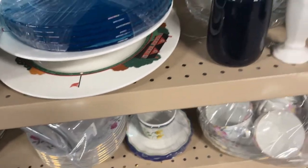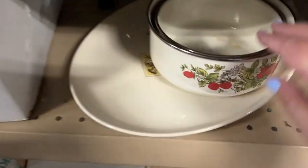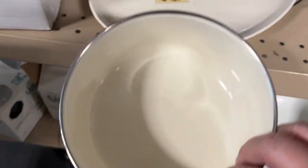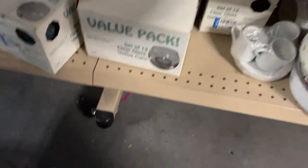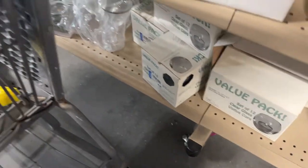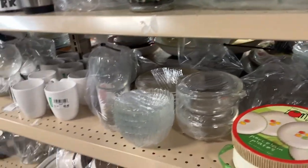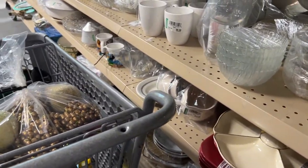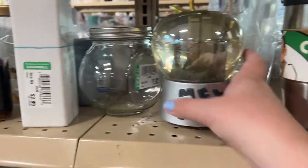It was just fun to get out and get shopping this evening, see what they had. It is a little overwhelming with all the bags because they bag all of our — that was pretty but it was really beat up, unfortunately. And there was no price on that one — they were probably taped together and someone pulled the tape off. $5 for one; it might have been for the set but I wasn't sure — usually they mark them separate. Holly's come to join us so you may hear her in the background; the music was pretty loud this evening. I kind of got caught up in shopping so that's why I'm doing the voiceover with you guys.